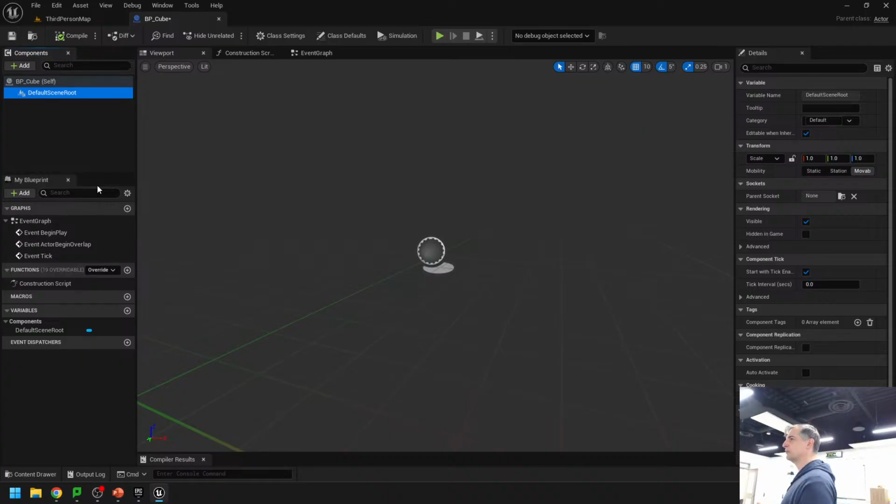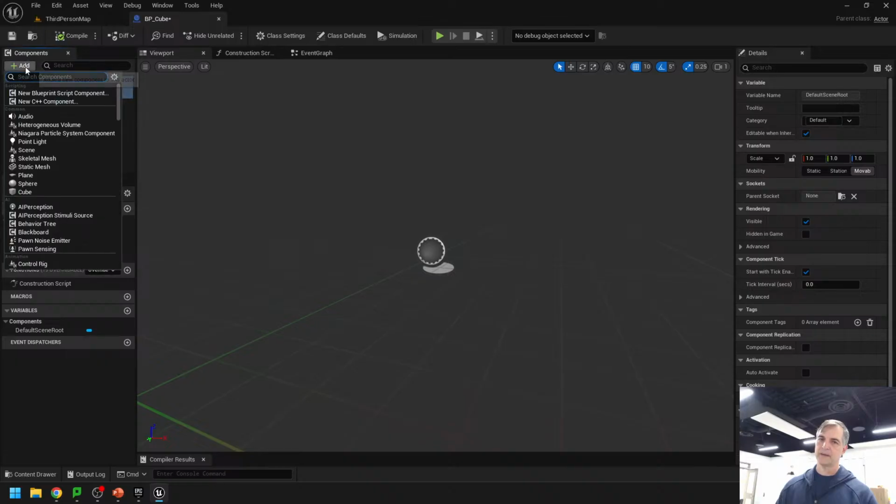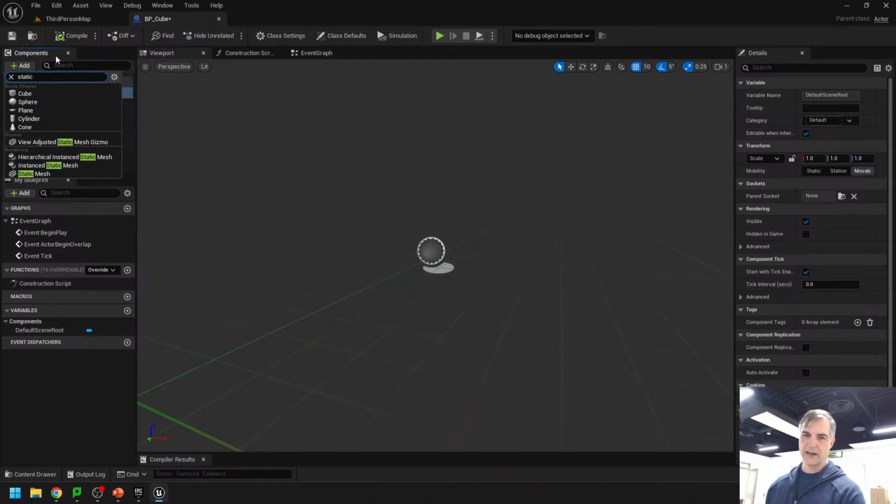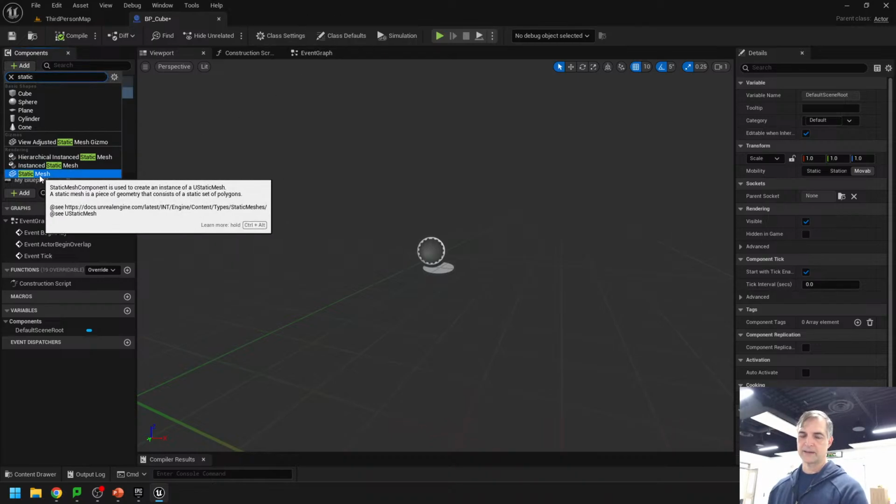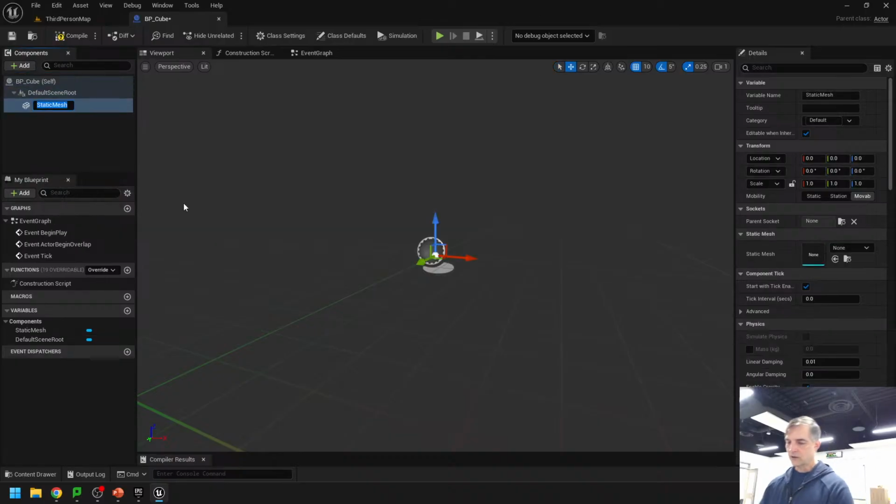This is no good for us. We want to add in a cube. And to do that, we need to add in a static mesh. So the way to add components on the left-hand side is you click the Add button over here on the Components tab, and then we can add in a static mesh. You can search for it here, static, and notice that static mesh comes up. Okay, static mesh. So we can rename this to cube mesh if you want to. Instead of just taking static mesh, we can rename it. If you didn't do that, you can always change the name on the right-hand side.